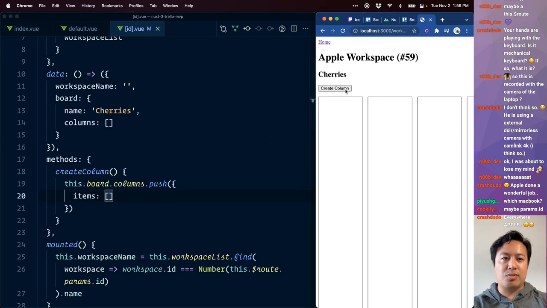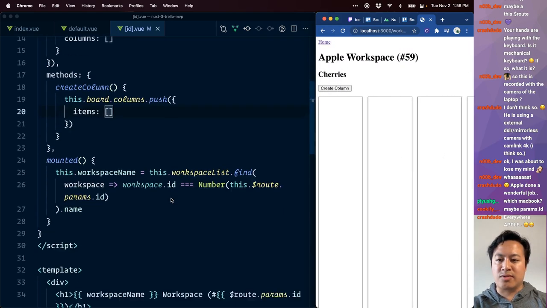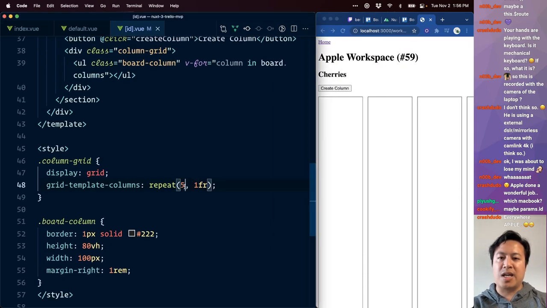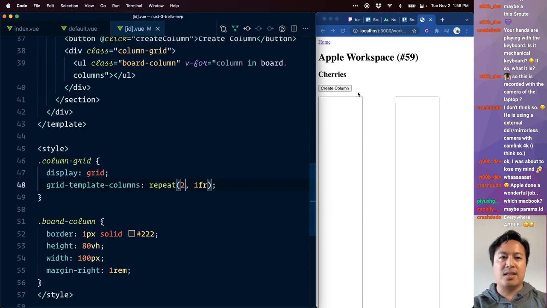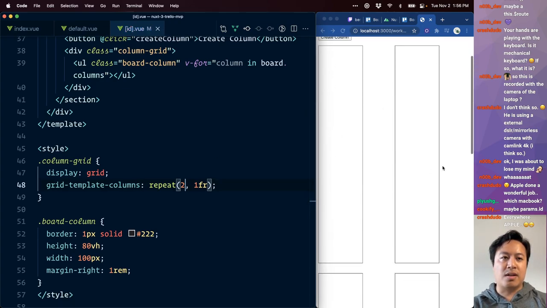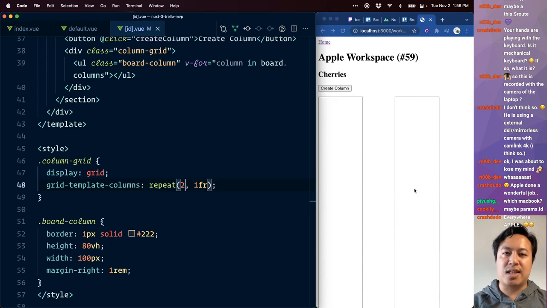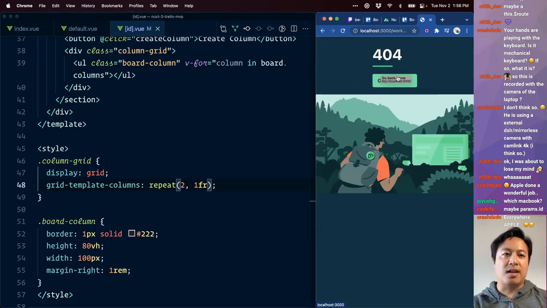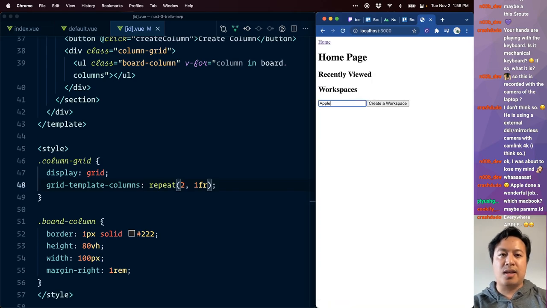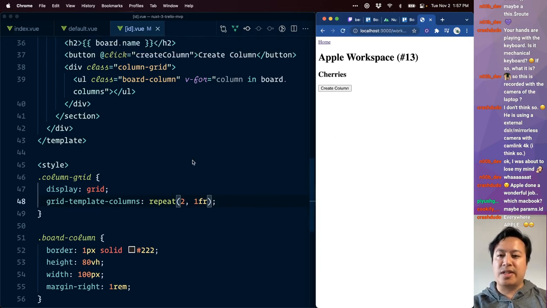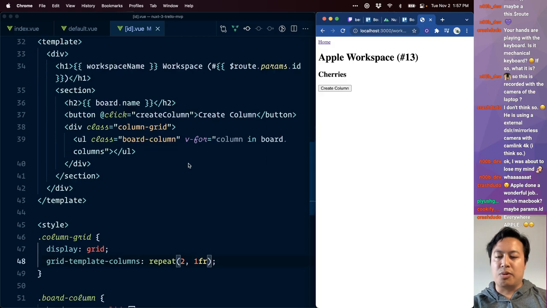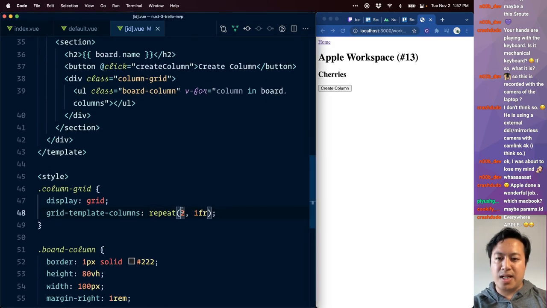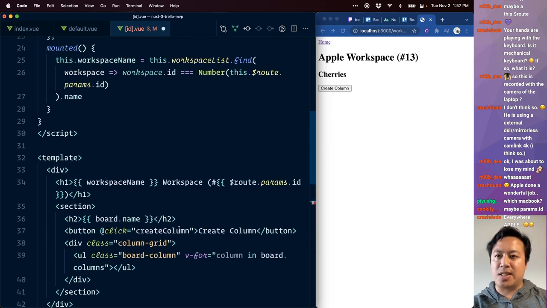Okay, but the question is, what do we do when we have more columns than, you know, so right now it's hard coded, right? Imagine if I only repeated this twice, you'll see that our columns are across. And really we want our CSS to be dynamic to however many columns we're creating inside of the app. And so the way I'm gonna solve this problem is we're gonna go ahead and v-bind this variable. This is the part that we want to be dynamic.